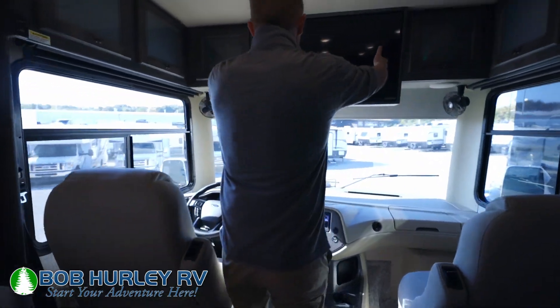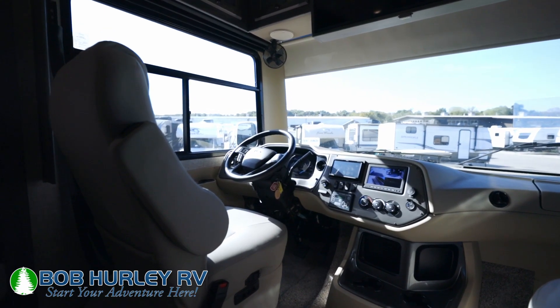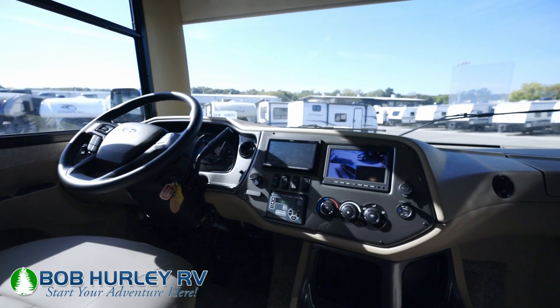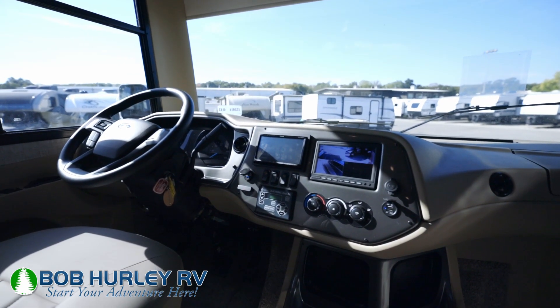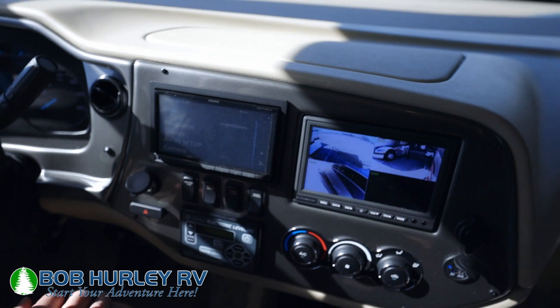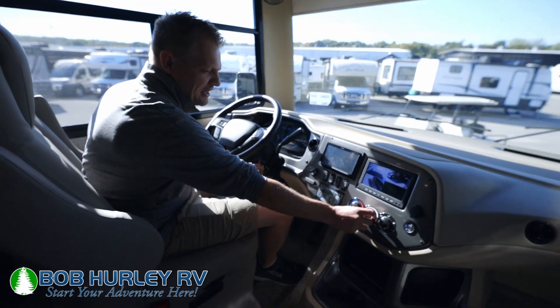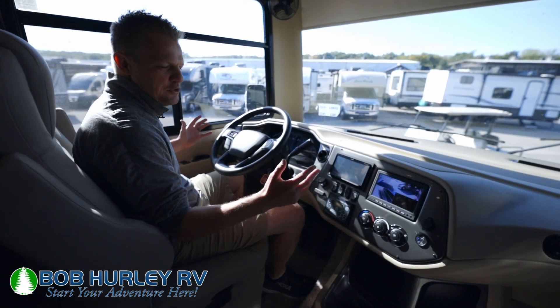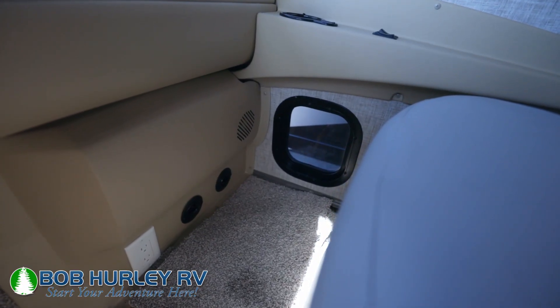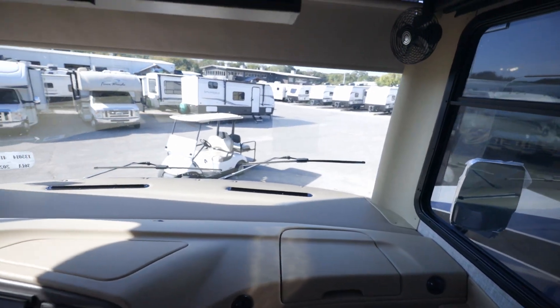Let's check out the chassis here real quick. Notice a nice big TV — that's central to the unit. And then you do have the nice 7.3 V8 engine here. I love the steering wheel — they look good, they drive better, they've got more torque and suspension. All your music dials are on here. A couple of things I like up here: you do have two screens — the radio and the cameras don't share. So you've got all four angles of the cameras there, side cameras and rear camera, and then you've also got your Kenwood radio, Sirius XM ready. Nice dash. I love the dials. This all feels really nice up here. Two captain's chairs, and you've got a little doggy window and a nice big flat dash for possibly a little puppy as well. We love what we've seen so far. This is the 2023 Tiffin Allegro Open Road 36LA. Come check it out today at Bob Hurley RV.